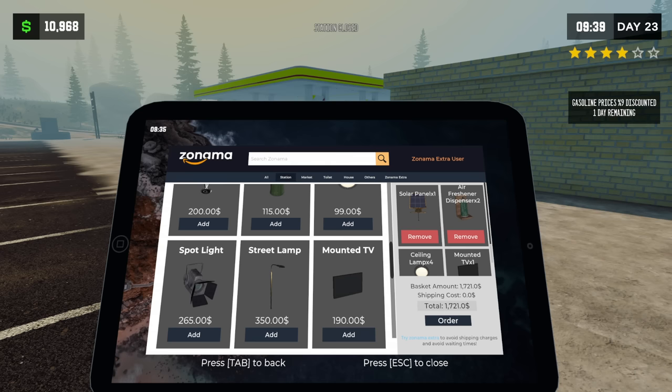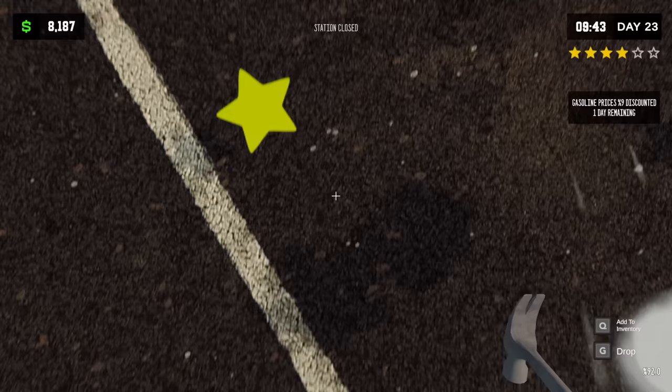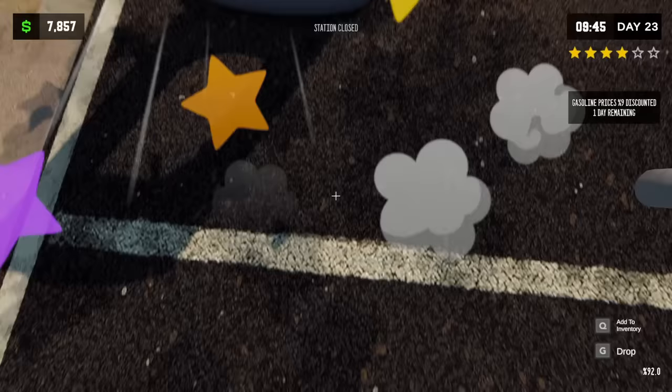Get a couple more street lamps there. And we'll probably stop there on that order. And then here, let me get my hammer out. Here we go. Let's go boom. Oh, dude, those look cool. All right, let's upgrade all of these. That way this is working.